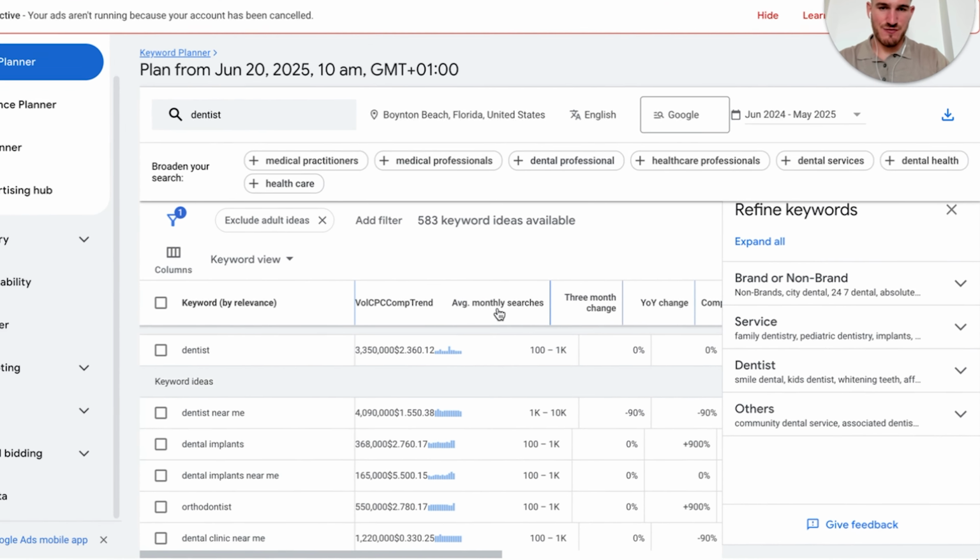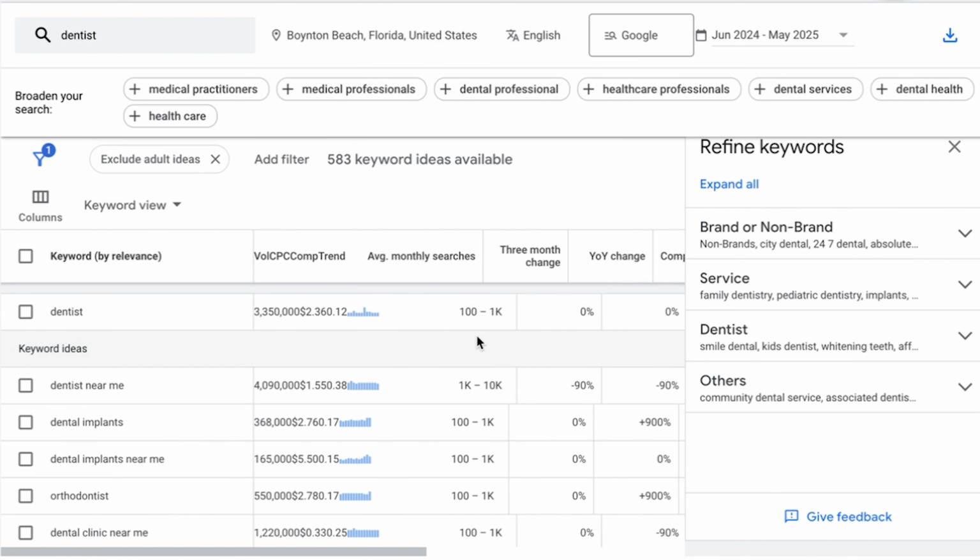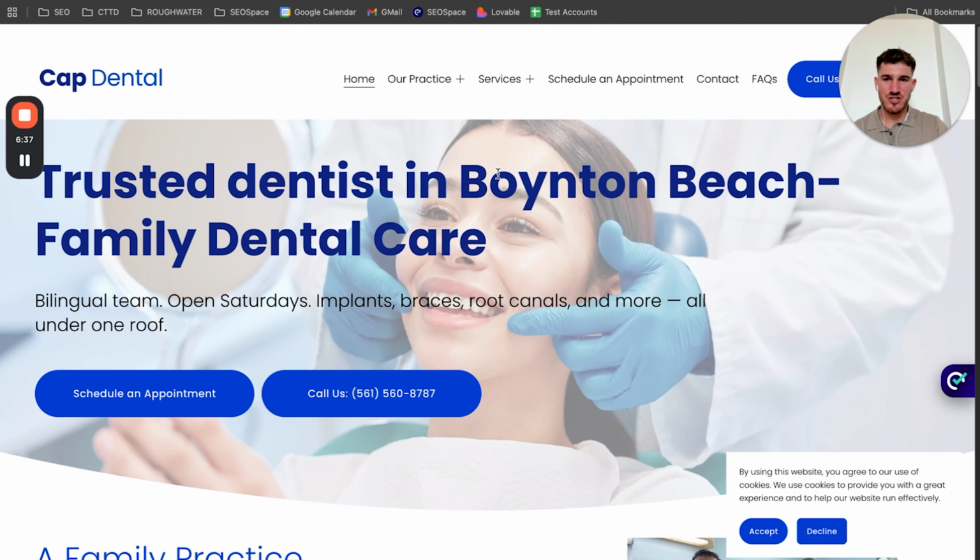And again, this row here, the average monthly searches, will tell us that there's between 100 and 1,000 people a month that search dentist, dentist near me, dental implant, etc. in that area. So the target keyword on this web page would probably be dentist, Boynton Beach. As you can see here, dentist in Boynton Beach.